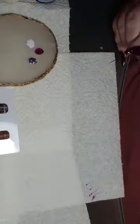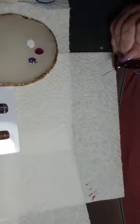I tend not to go over too much on the line that's already there. Just don't want it to be too bobbly. Right, we'll flash cure that. And then I'll go on to the glitter.